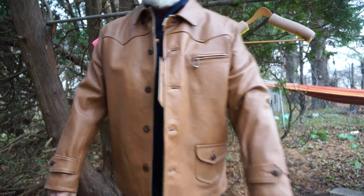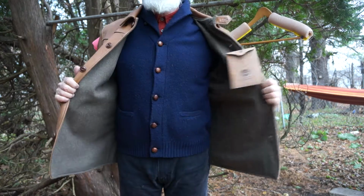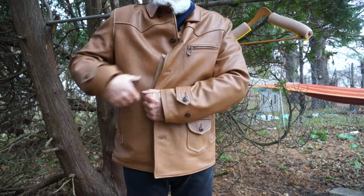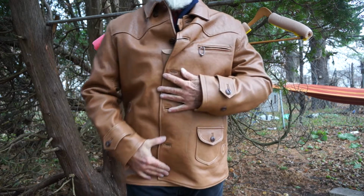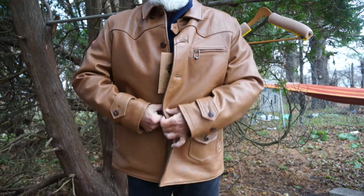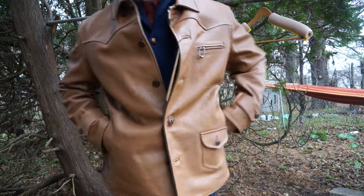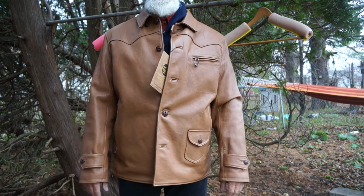Man, I can just feel that getting this on. You saw what I had on. Well, you've seen the two jackets together. This is not a 44. Look, you could almost make a double-breasted jacket out of it. And I've got this heavy sweater on underneath. Again, this is about as heavy as I'm going to go with this jacket, because I don't have much heavier sweaters. And these buttons, since I just haven't worn this, how long the sleeves are.